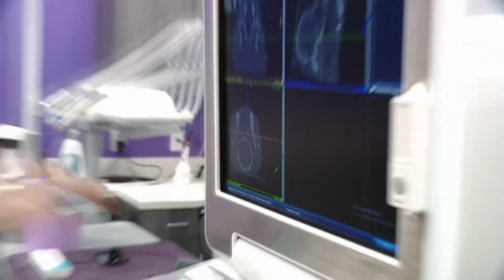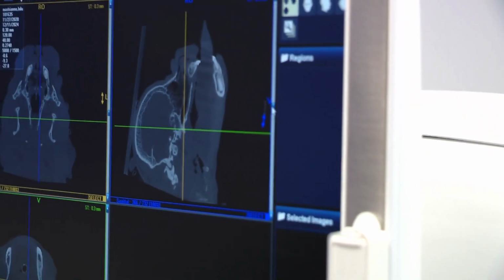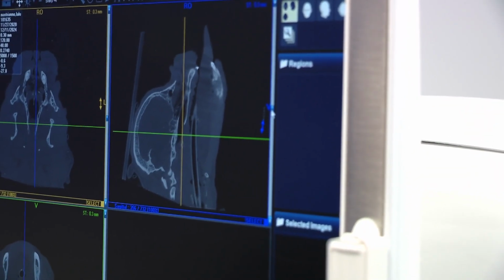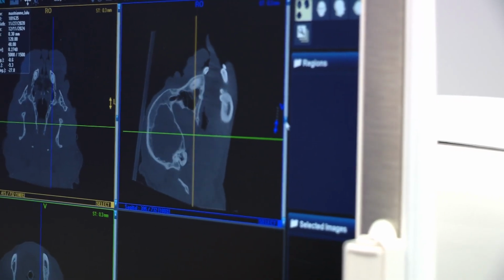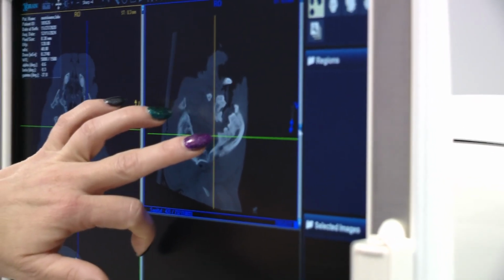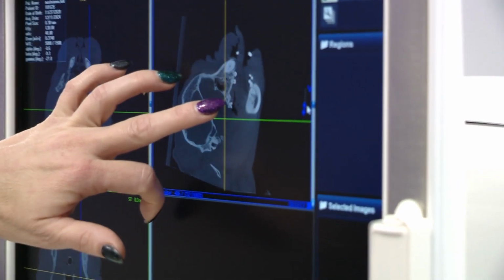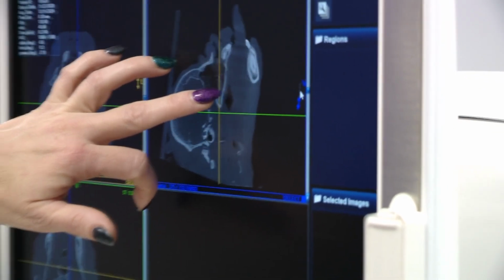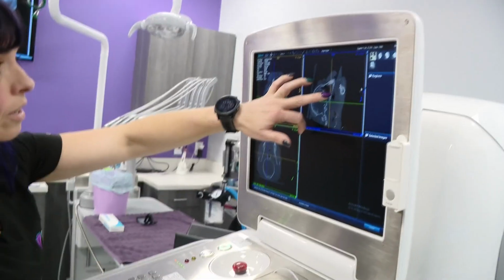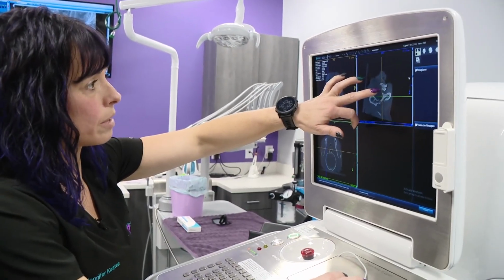And then we get the side-to-side view. So this is the traditional kind of view that we would get with regular X-ray, except we get multiple 0.3 millimeter slices, so we get a lot more of them on a side-to-side view, so we can really evaluate bone loss here. And again, for a Frenchie, this isn't really looking too bad, so might not have to have a lot of extractions today, just a really thorough, deep clean.